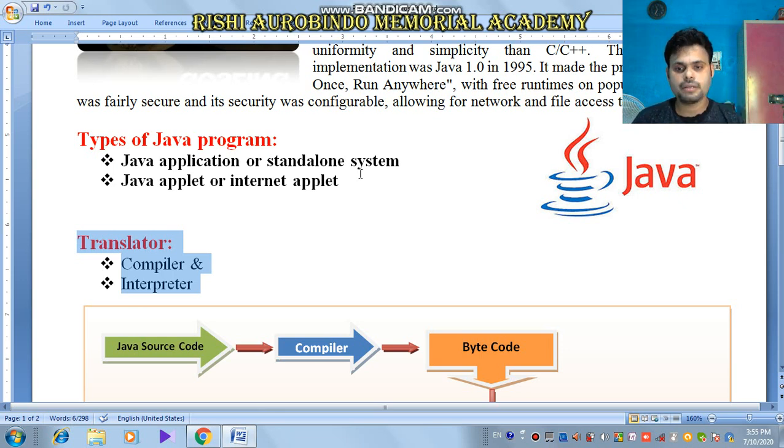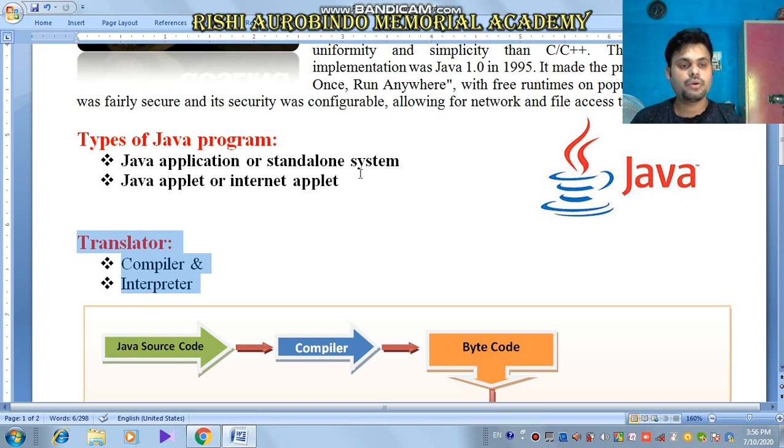Now in other programming languages we use any one, compiler or interpreter, but in Java we are using both translators, compiler as well as interpreter. Now I will show you one diagram, and through the diagram you will come to know how Java uses compiler and interpreter both, and what is the advantage of using both.